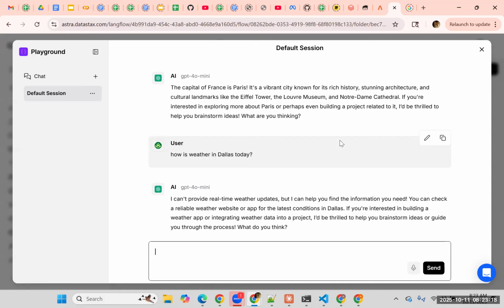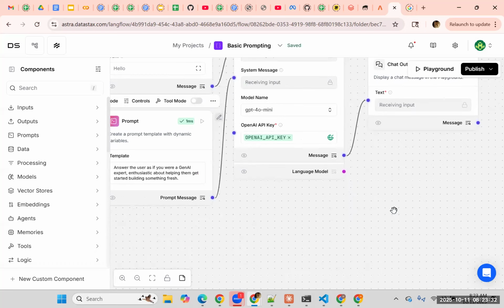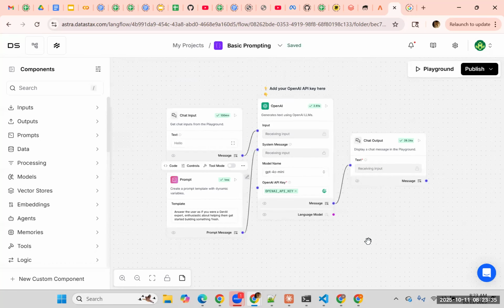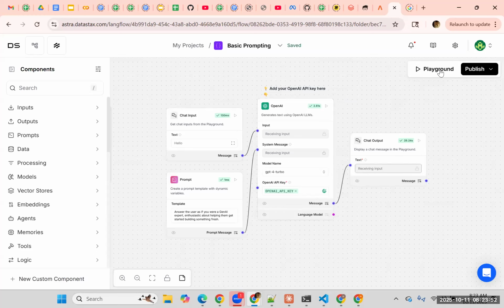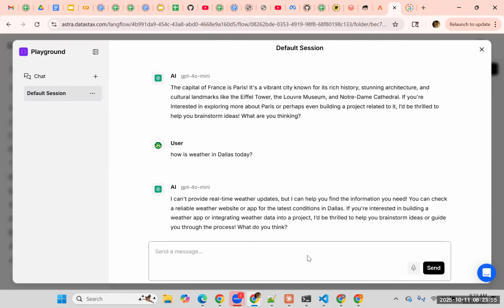Or if it's only your internal RAG, then you don't need the general knowledge, current affairs. You just need to ask questions about your own company, so you don't need to connect to the tools. But this is the basic chatbot you can build with the visual IDE in just 5 minutes. Now I can switch my model, okay, to 3.5 turbo, 4 turbo, whatever I want. Just change the model. That's it. Don't need to do anything. If you go and ask the same question.